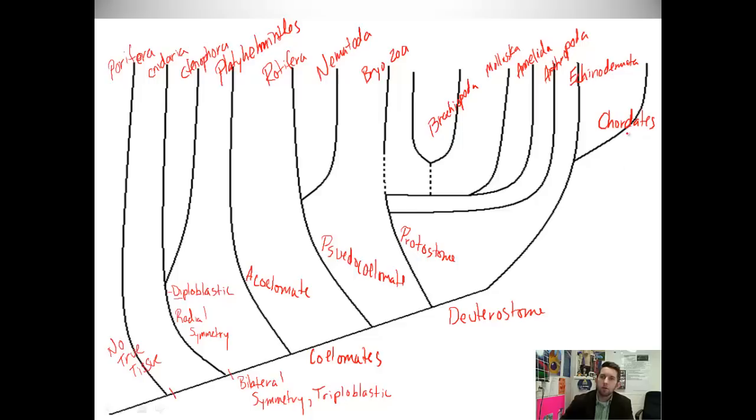And the chordates, obviously, we know about us with our notochord, with our post anal, with the tail that does not have a hole at the end of it, that we have gill slits at some point during our development and all that. So, this is the huge picture of animal phylogeny, how we fit together. It's important that you remember these points of divergence. How are we split up? How are we classified? Because it tells really a lot about our development and our relatedness as well.